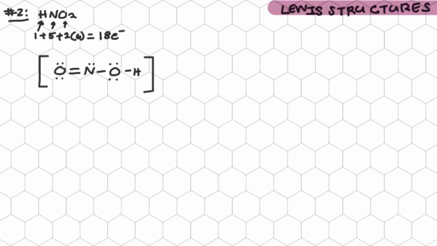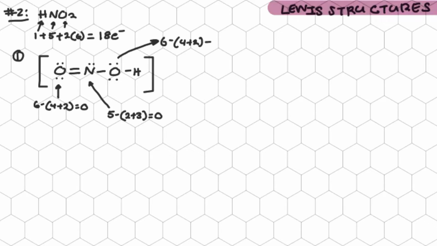Now in this case, after we do all this, we start counting the formal charge for each atom. We start with oxygen with the double bond. Oxygen originally has 6 valence electrons minus 4 electrons in the lone pairs plus 2 bonds. 6 minus 4 plus 2 is going to be 0. Now we do nitrogen, 5 valence electrons for nitrogen minus 2 electrons in the lone pair, and also it has 3 bonds with oxygens around it. 5 minus 2 plus 3 is going to be 0. Now let's go for the oxygen again. We don't need to do hydrogen. It has 6 valence electrons minus 4 electrons in the lone pairs plus 2 bonds. It's going to be 0 again.